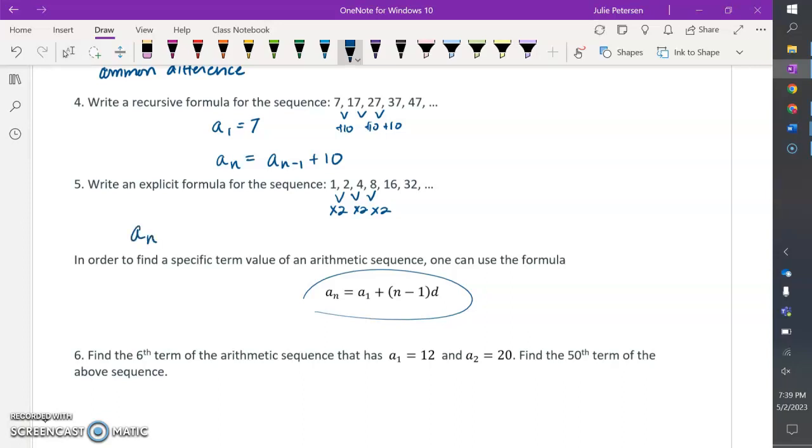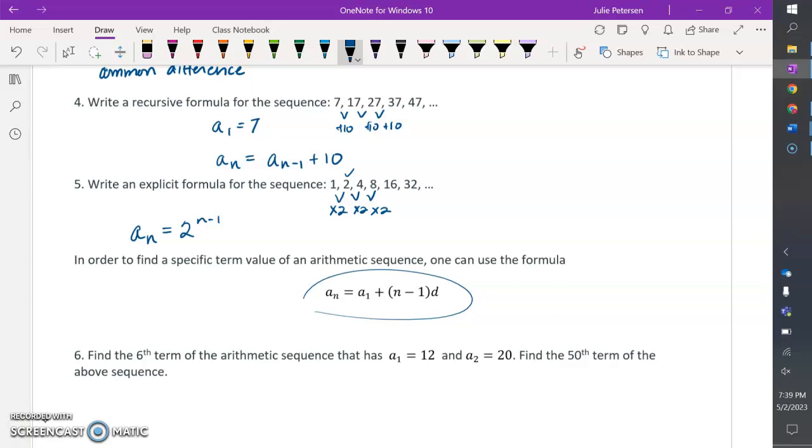Okay, so a sub n would equal, and if you looked at this, you'd think, well, each of these are base 2 numbers, like 2 to some power. So 2 to some power of n. Now, as I go and check this, if I plug in 1 to this rule as I've written it, I would get 2 to the 1, and that would be 2. That would actually be this term. So if I want to make it equal 1, I need to do a minus 1 here.